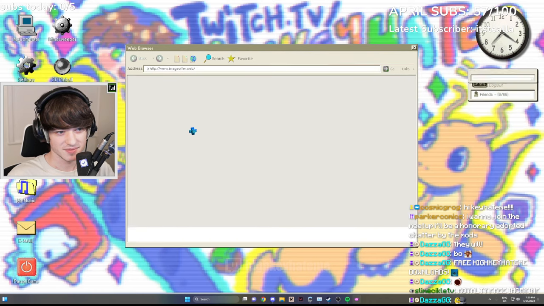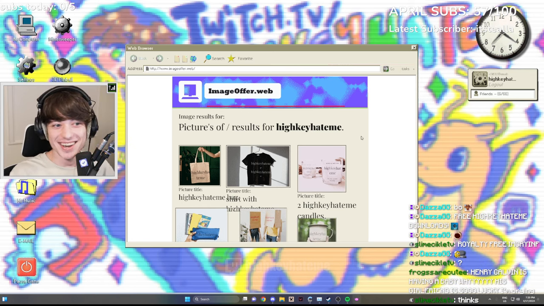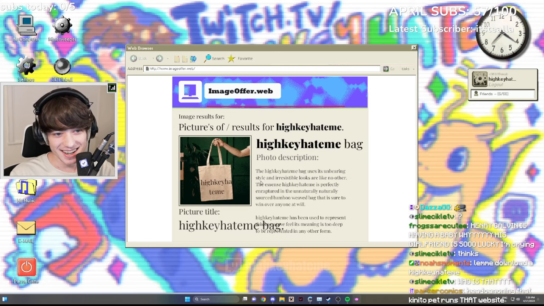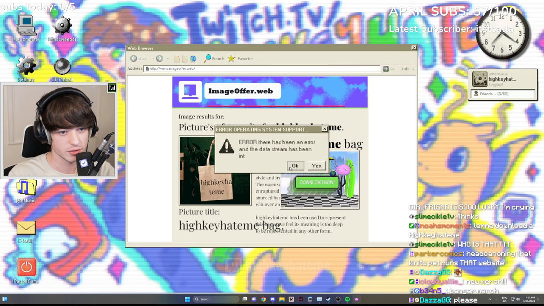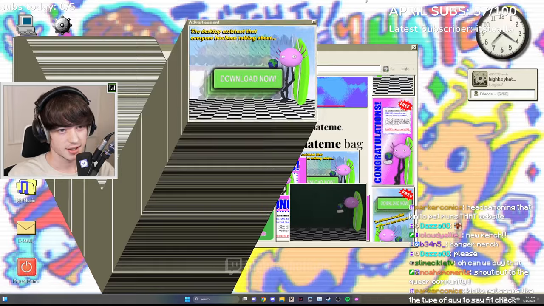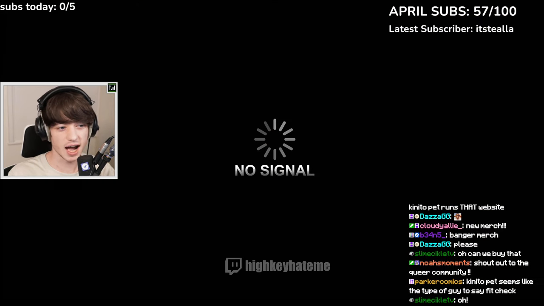Right. No way! No way! Let's go, chat. Should I release this? Be honest. How do I get out of here? Oh, there's been an error and the data stream has been. Shit. Shit, I got a virus. Nice.